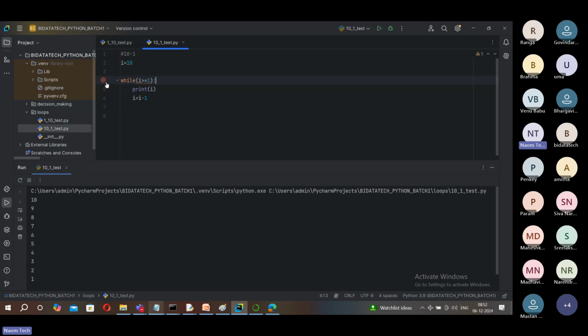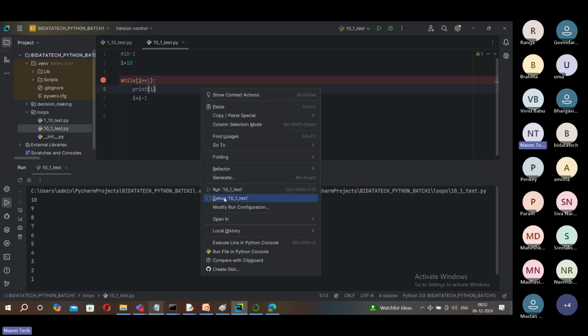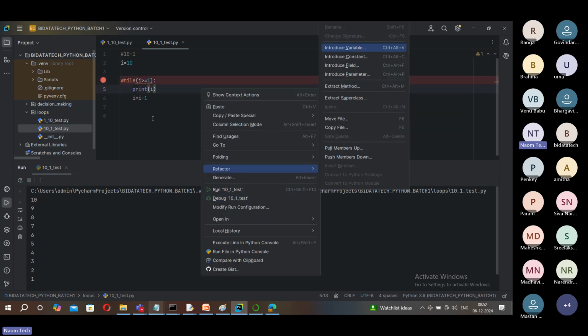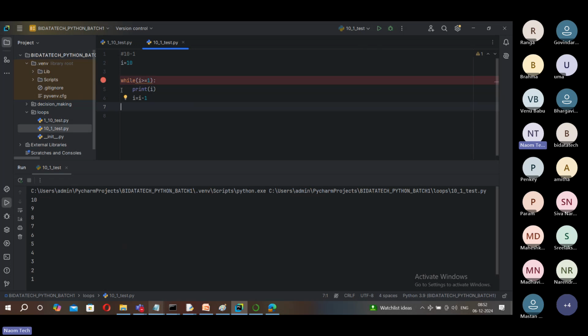If you want to debug, put a debugger and then run and then say debug and just go step by step. Then you understand what the execution flow is. I already clearly explained how to debug code. By now, you should become familiar with debugging as well. Okay, friends. So this is about printing 10 to 1. We keep on doing this debugging throughout our course. But we already did that, so now I am not doing it again.